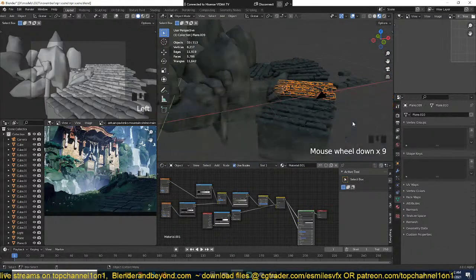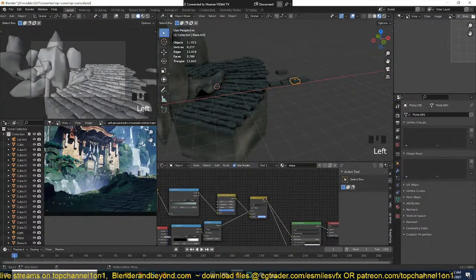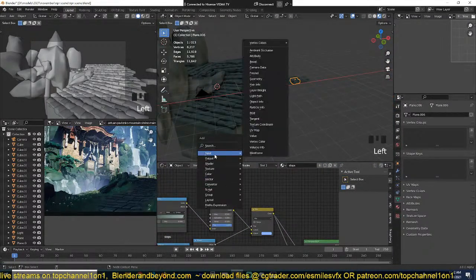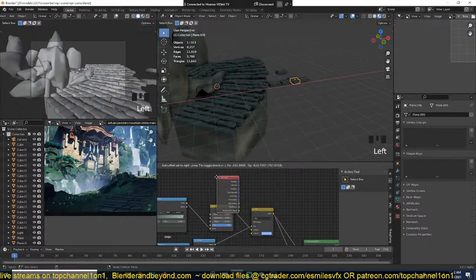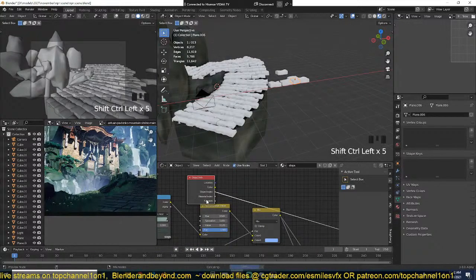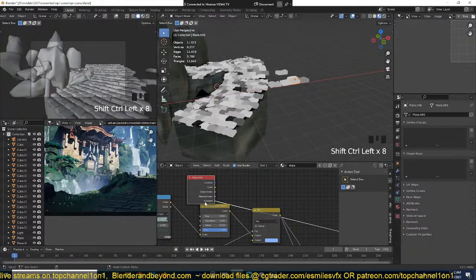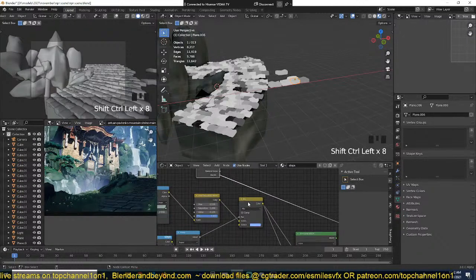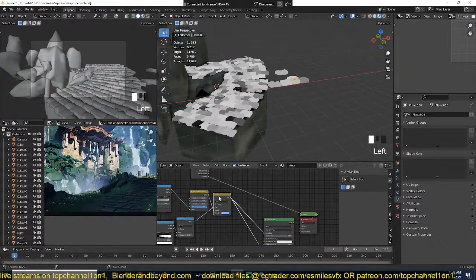What we can do for some of these rocks is just give them a random color. So I'll use an input, geometry. Actually, it's input object info, and we have a random feature like that. So I'll just multiply this over the color.